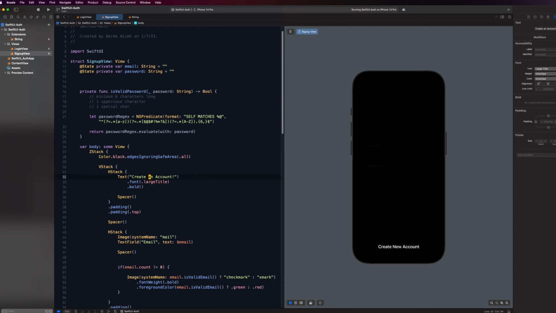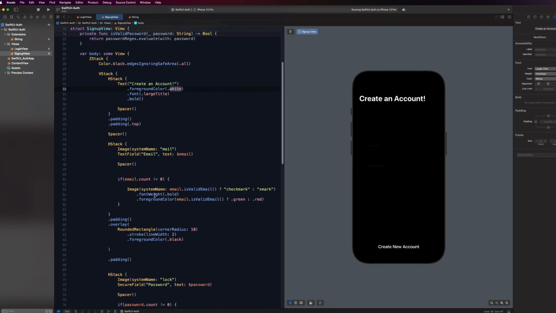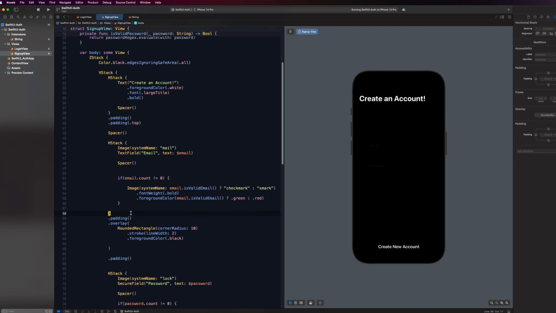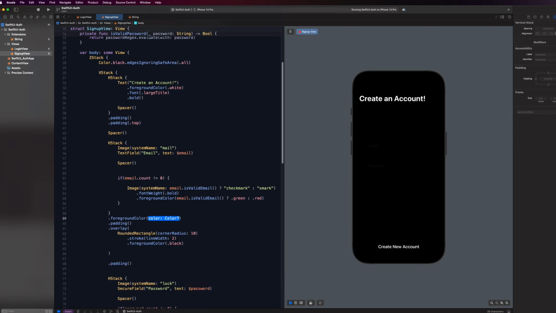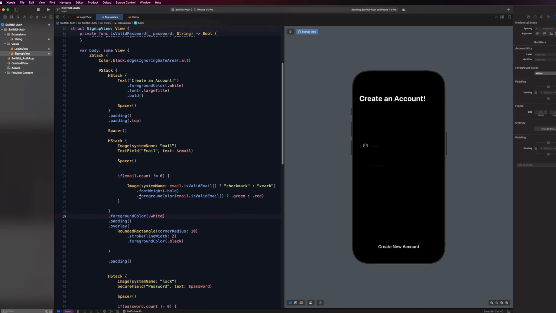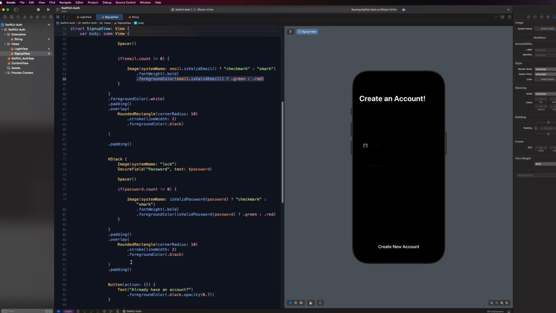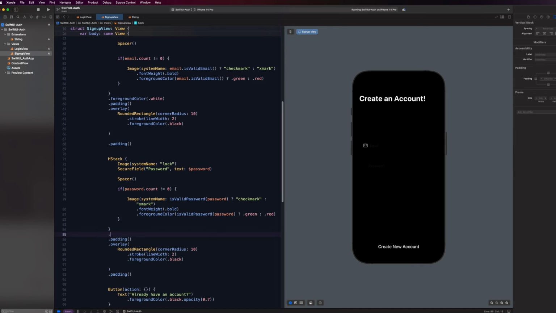Next, we're gonna change this to .foregroundColor(.white), so we can see that. Okay, let's go to here. So this HStack, we're going to put it outside. So this is going to hit everything inside of here, unless it has its own specific foreground color that it's explicitly provided, like this image, which is provided with our red and green. That won't be affected by this white. I'm gonna do the same thing down here, .foregroundColor(.white).